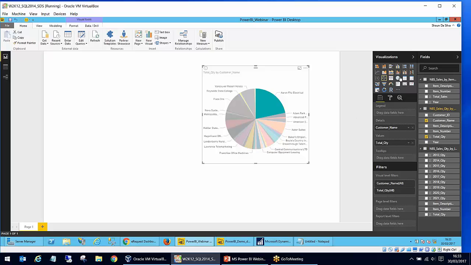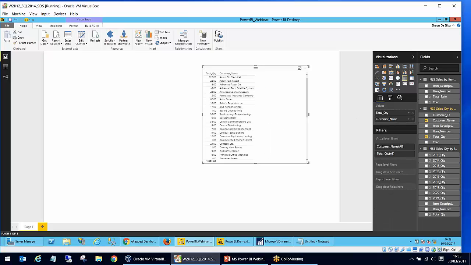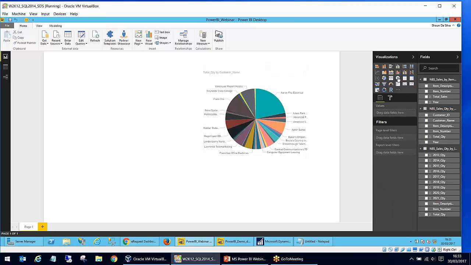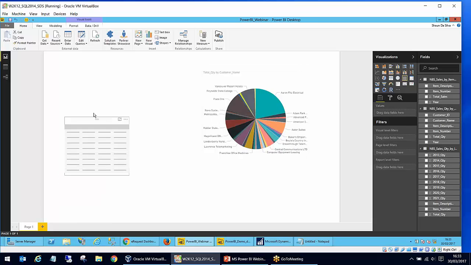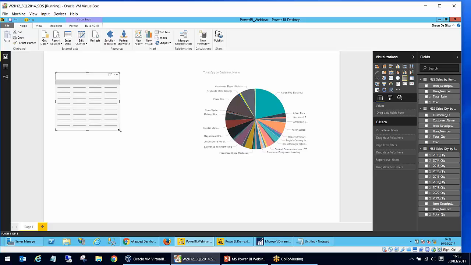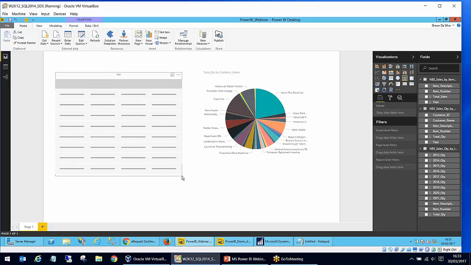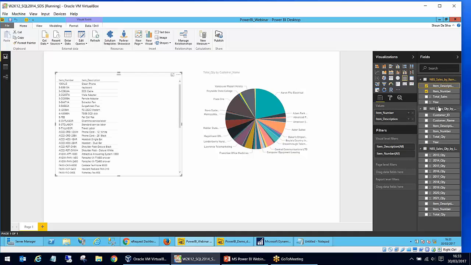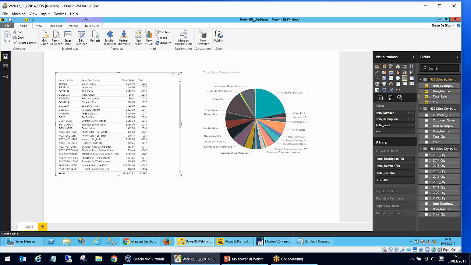I could also add a table. Sorry. I could also click on a blank place, click off my project, otherwise you'll make the mistake I've done, and I'll add a table. And I'm going to just resize the table a bit, because I'm going to add columns. So what we do is we can just tick our columns there. You basically tick the fields, and it knows because it's a table type, you tick the fields, it adds the values in, and I'm going to just add in all of those.